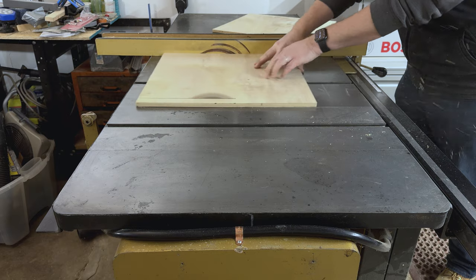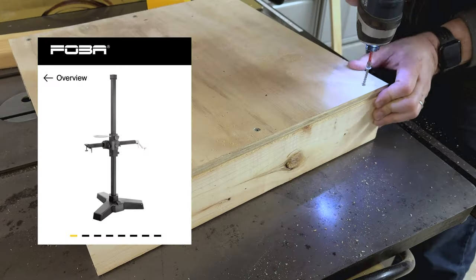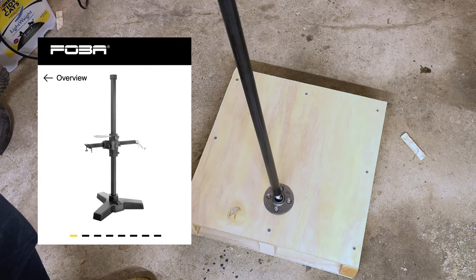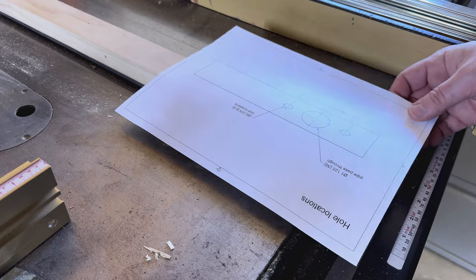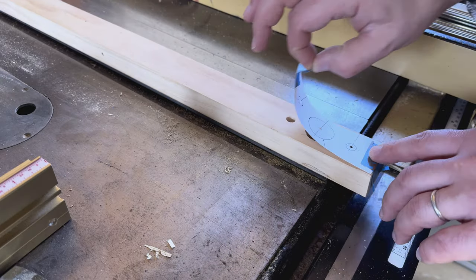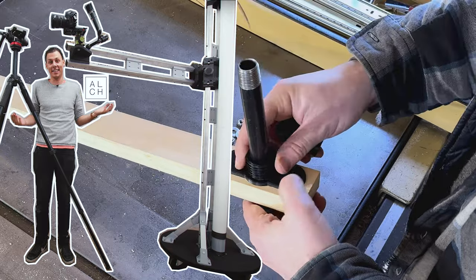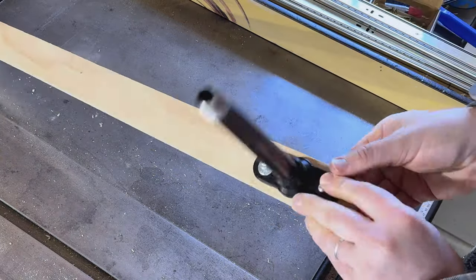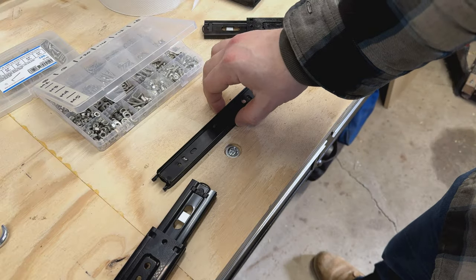Now, this basic configuration of the XY axis movement is very similar to the FOBA stand, which is a super nice, very expensive camera arm. If you're looking to build something like that, I would definitely recommend checking out a video by Alex Chappel, who does an amazing job of design and engineering building his version. Someday, maybe I'll get there, but for now, keeping things a little bit simpler and a little bit more compact for my space.